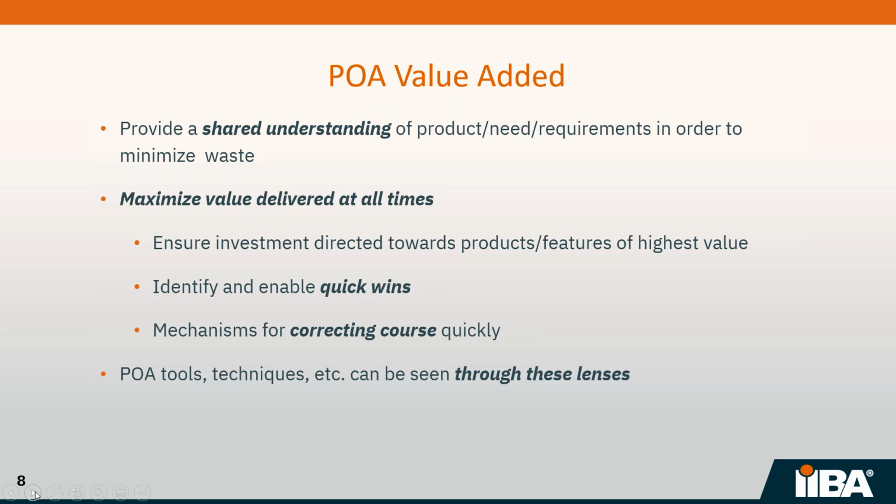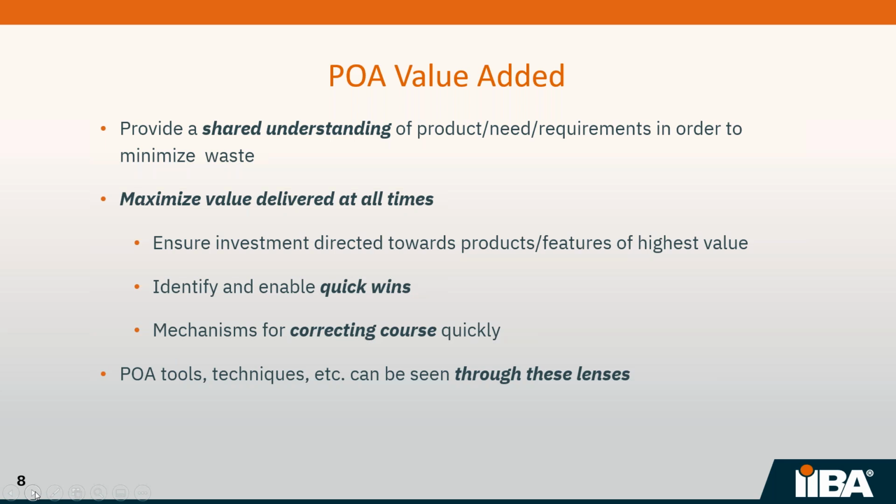The second part of this is what makes POA as an agile practice different from how analysis alone looks in a waterfall environment. And that is about maximizing the value that is delivered at all times. So what does that mean? It means it's the responsibility of POA and ultimately of the product owner to ensure that the investment is directed towards products and features of the highest value. This is not a big issue in waterfall. Well, it is to some degree, but the sequence in which we put things out is not an issue, because waterfall is a one-shot deal. You gather all the requirements up front for that chunk of development, you understand it fully, so there are no mistakes, and then you produce it. It doesn't really matter if I do this little piece first or that little piece first, because it's all going to be delivered at the very end of that development cycle.